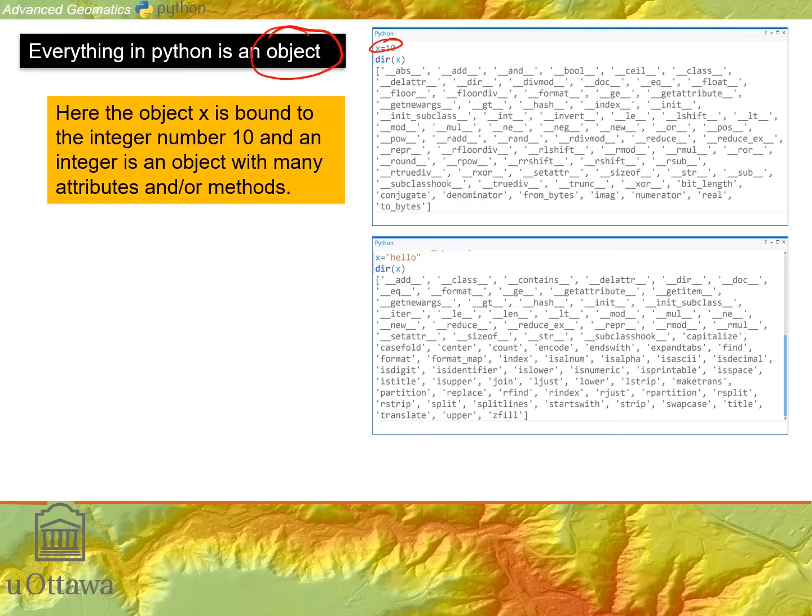That number has with it a whole bunch of methods and properties, because it's an actual object that those methods and properties are carried with. So the value 10 you might think is a simple number, but it's not, in fact, because if I look at the directory of x here, which is 10, an integer, it has all these properties and methods. And we can see that in Python.